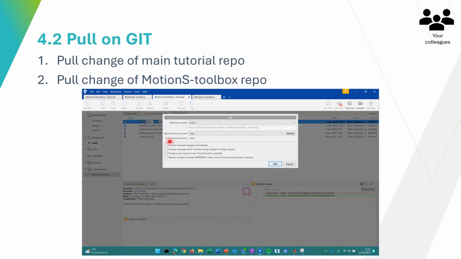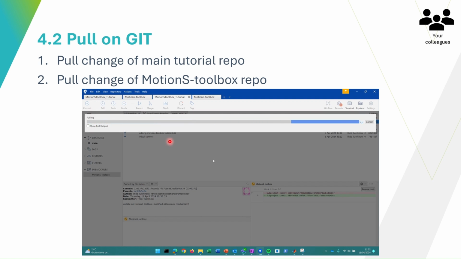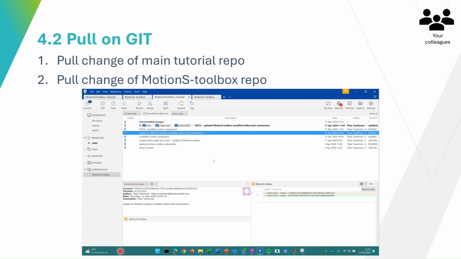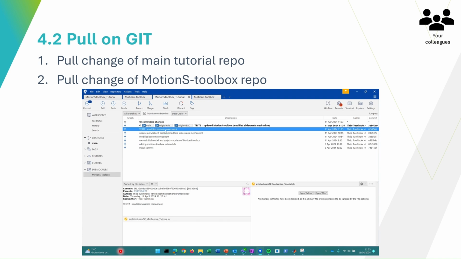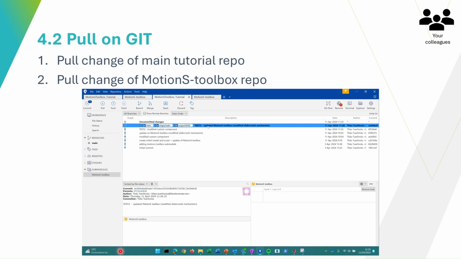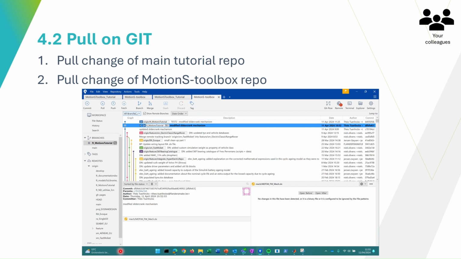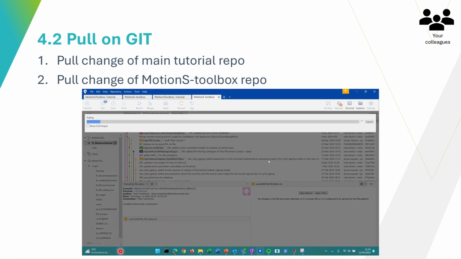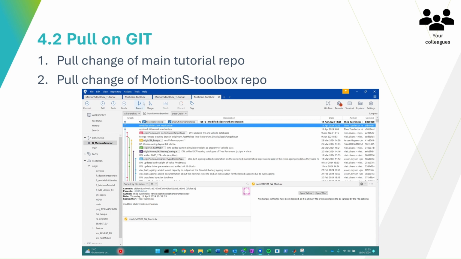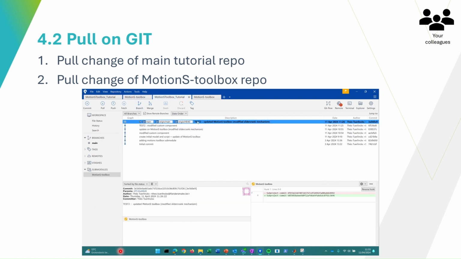So first, you will have to pull in the tutorial repository. Here, our colleague can pull. Now we can see it has the modified custom component block, the test2, and also the toolbox. But we see that we still have some uncommitted change with the Motion Toolbox. So here we have to pull again. And now we can pull here, we see that we received the test2, and now everything is correctly pulled. We don't have any modified file anymore.